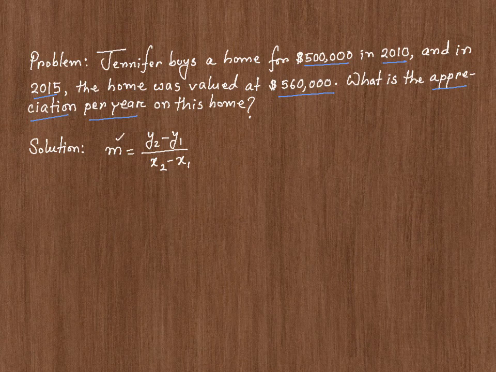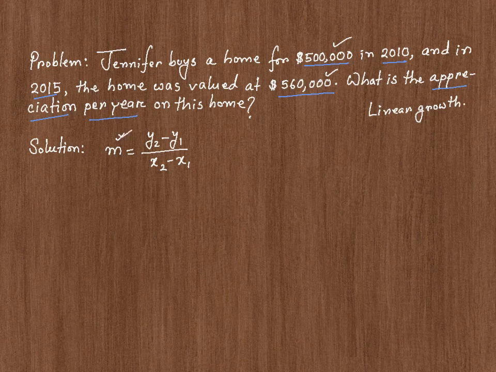Before I apply the slope formula, let me clarify one thing, which is a bit subtle at this level, but I would still explain it to you. In terms of price growth, in terms of appreciation for the home, what we are assuming here is linear growth. For simplicity, we are making the assumption that the growth on the value of the home is linear, and that's why we are going to be using this slope.